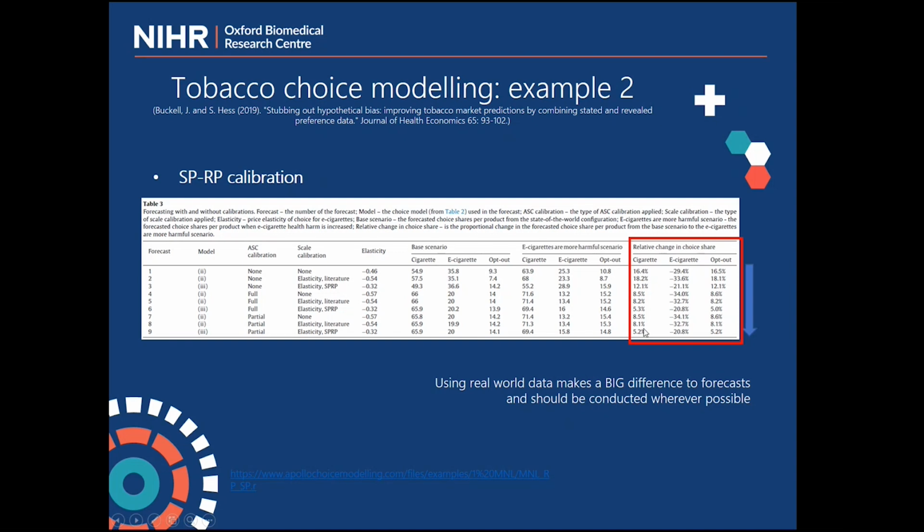So you can see then by embedding this real world data or this real world behavior in our model, we're getting quite a big difference to our estimates. That suggests that hypothetical bias is in play and suggests that we can correct for it. It's a really straightforward way of doing it in Apollo. That's one of the things we're doing here. And here's the code for it for you guys as well.